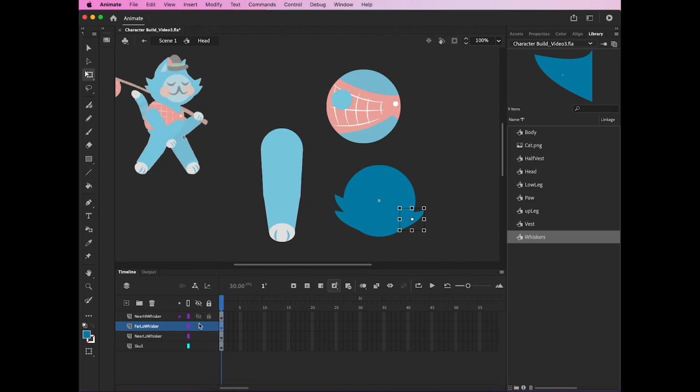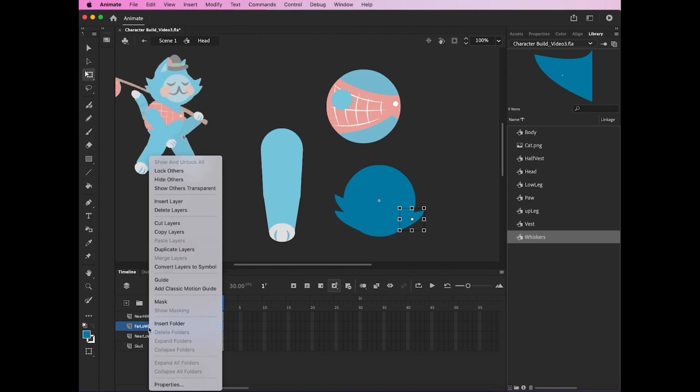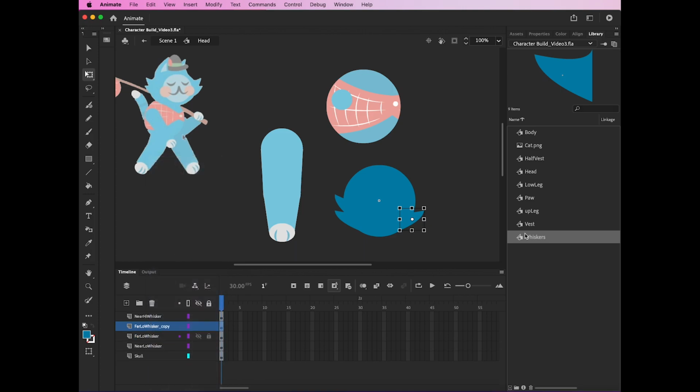So now we're just going to duplicate the far low whisker. So right click or control click, duplicate layers, and we're going to label this far high whisker. Okay. And like what we did on the near side, we're just going to raise it up.